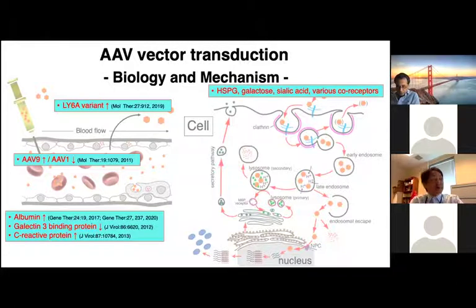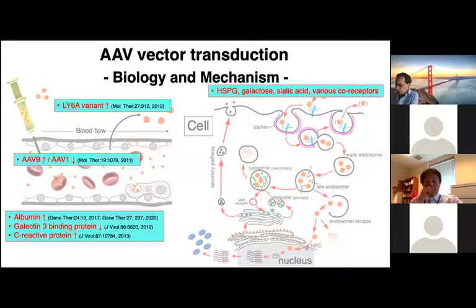People have known what receptor AAV2 uses when it binds the cell surface, which is heparan sulfate proteoglycan. Also, maybe 10 years ago, people found that galactose can serve as the primary cell attachment receptor for AAV serotype 9, along with sialic acid. There are also a lot of co-receptors, but we still don't know well what primary attachment receptor serves for many different serotypes and mutants.